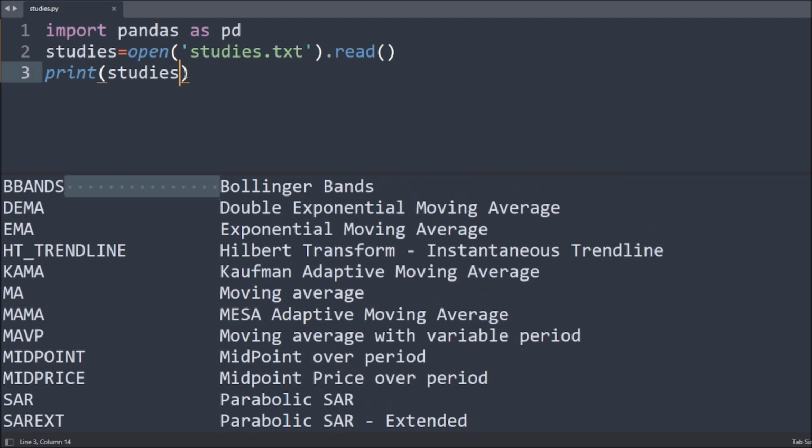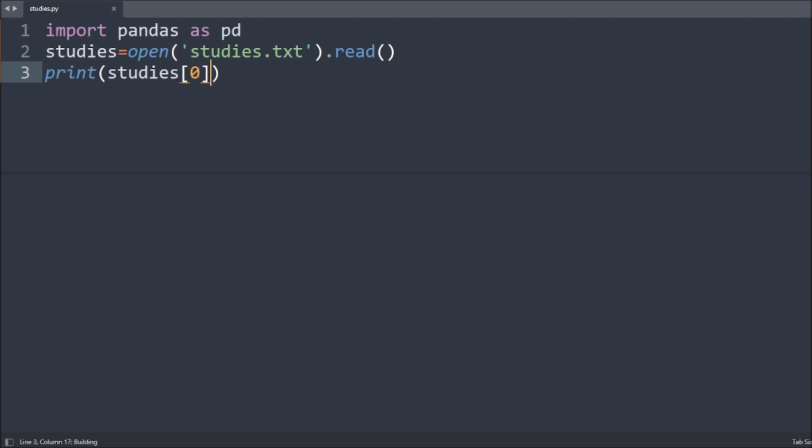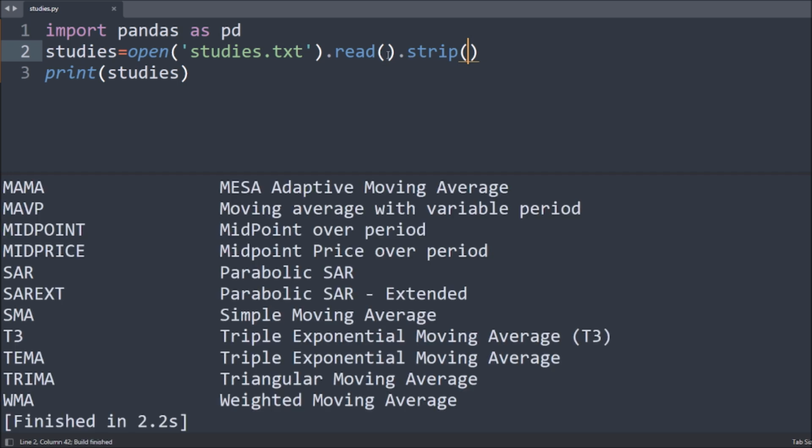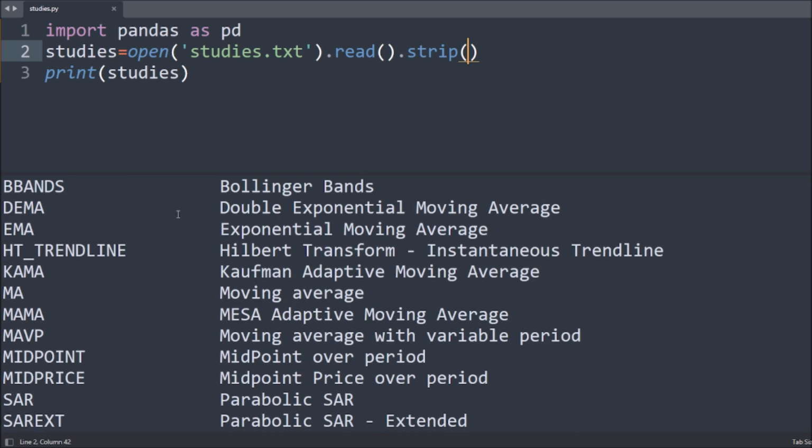Suppose I call this studies of 0, what happens? It will give you certain files which can't be processed. If I called this in a data frame or CSV, it would have given Bollinger bands, BB and DS, but it didn't. So first of all, we'll do one thing. We'll go with strip. Strip tries to normalize. It's not that you just strip and get a CSV file, but it is a lengthy process where whatever spaces are there, it tries to avoid. So at least the first method is to read this with strip.